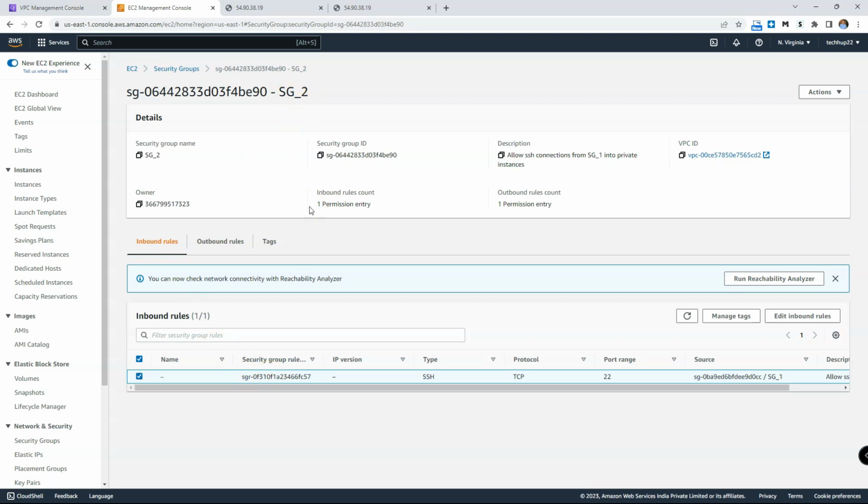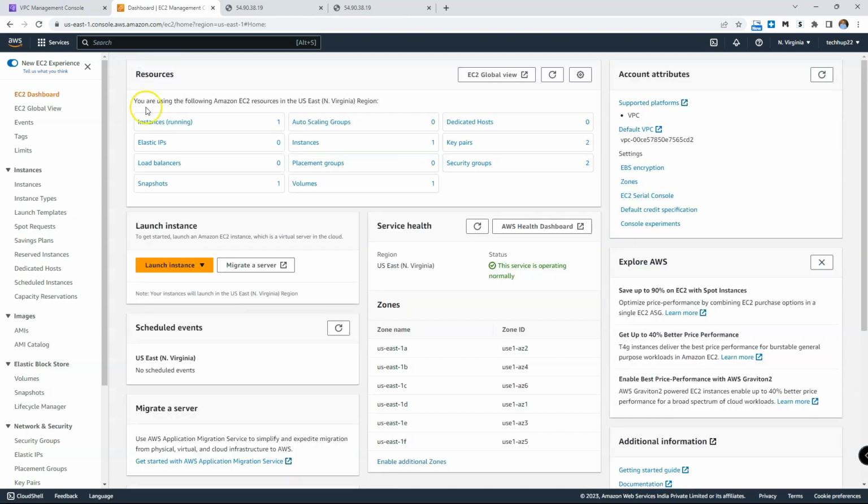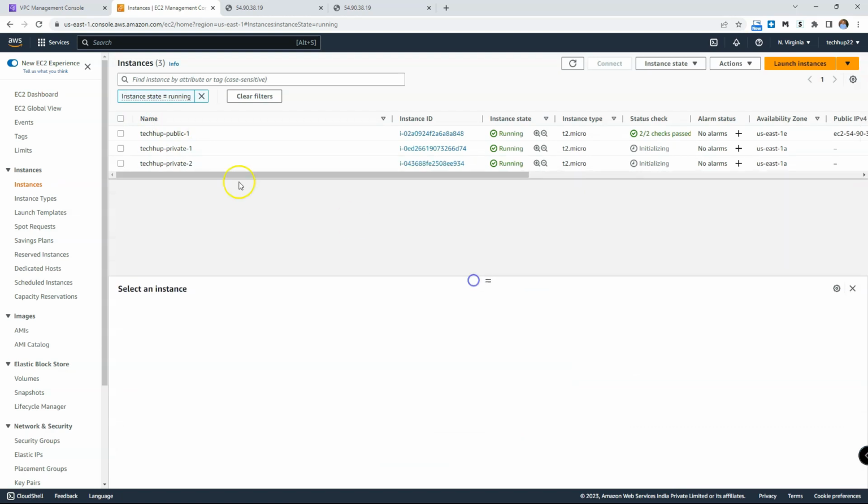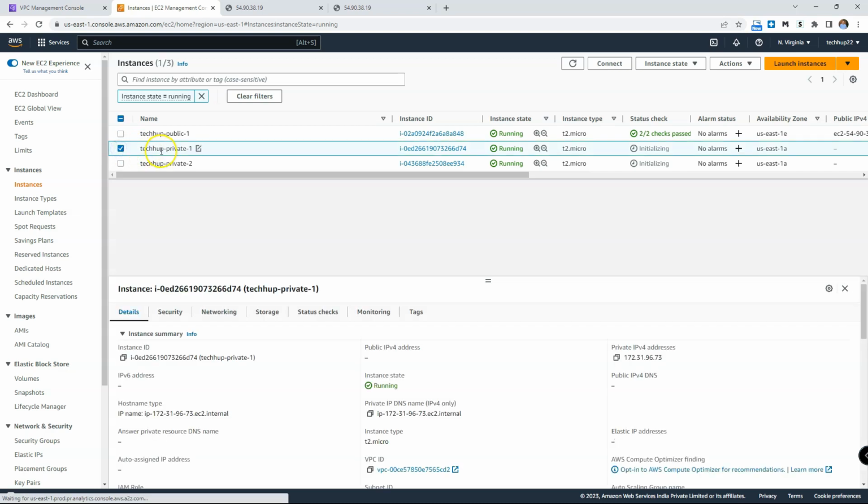Now it's time to put this rule to test, and for that what we require to do is that we know that we have EC2 instances in private subnet, which is Tech Hub Private 1 and Tech Hub Private 2, and both of them have been launched with the same private key, which is Tech Hub PEM. But all that we require now to connect to this instance is their private IPs.